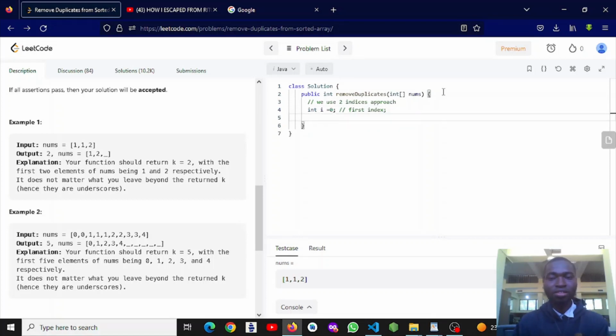Now again, for us to continue, I have to define the size of my array. So let me represent it with length, to represent the size of my array. That's nums dot length.